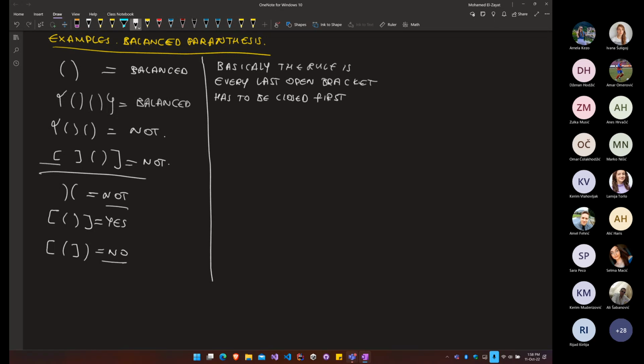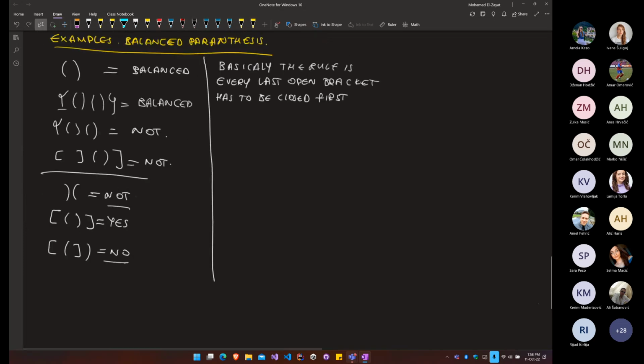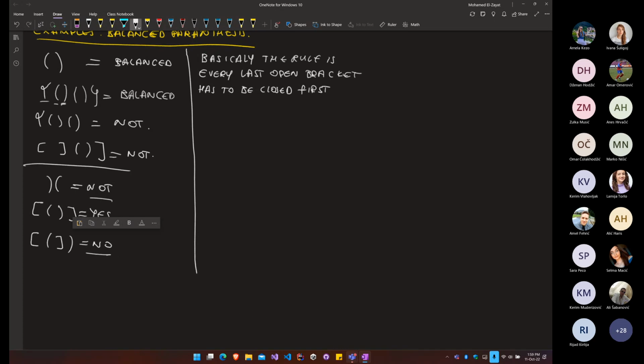So if I open this, this has to be closed first, right? If I look here, this guy has been opened. I'm following the same types here. Is this guy a closure of this guy? No, because they are not of the same type, first of all, and it's not a closure, it's an opening one. You push this one and you ask, is this guy a closure of this guy? And you say, yes, it's a closure of this guy. So what you do is simply remove it from the stack.